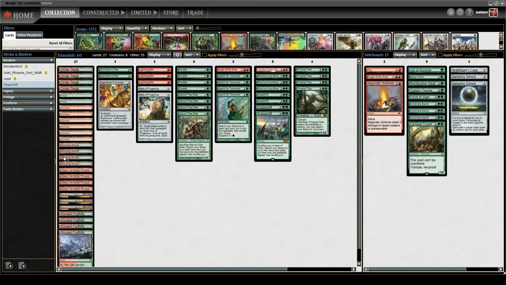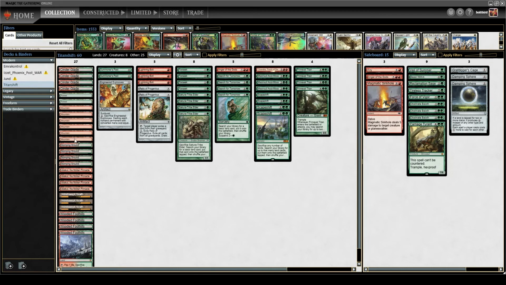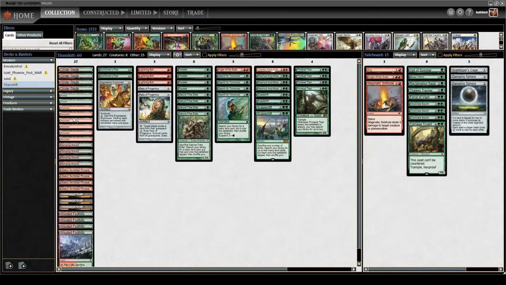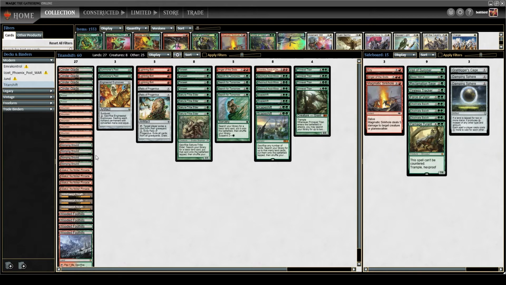So we have a lot of Mountains in this deck. Running four Cinder Glades, which of course are fetchable lands that are both Mountains and Forests. Stomping Ground, same thing, but this is the shock version, so slightly better. Got a ton of basic Mountains, a bunch of fetch lands, and then of course two basic Forests just for whatever. So the idea is that once we get a bunch of those lands out, we can start dealing tons and tons of damage. Basically, the entirety of this deck is built around doing just that.